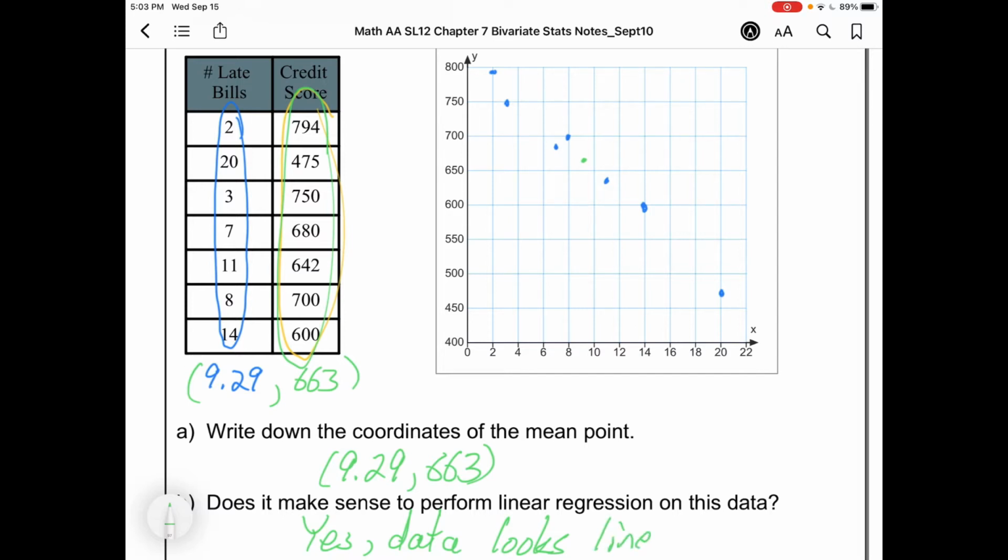Data looks linear. Okay. If I were to hand draw a line of best fit, I guess it would go through the mean point. I'd kind of guess it looks like that-ish and would continue on. Some are over, some are under. But it's going to look pretty close to those points. Okay, that brings us to actually doing the linear regression in our calculator, finding the equation of this best possible line.